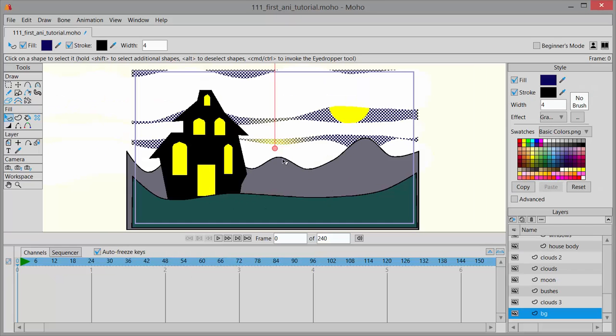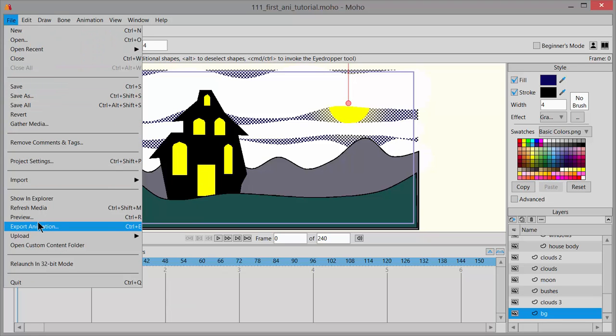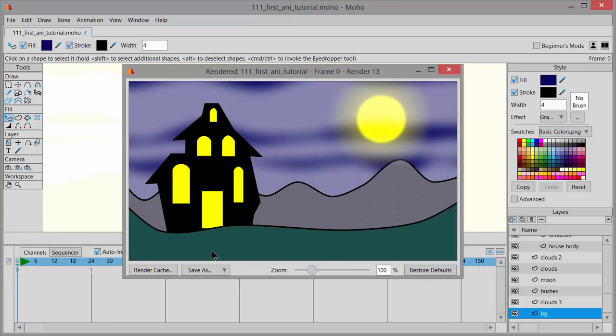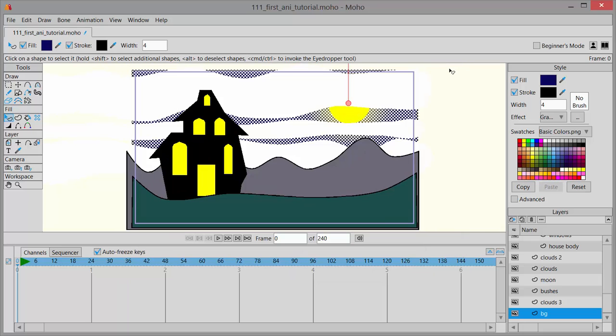Then I'm going to click right here in this circle, and I'm going to move this about centered behind the moon. I'll need to render this out to see how it's shaping up. All right, so you see there's like a halo now around the moon. You'll learn a lot more about how to work with that gradient tool a bit later on in the semester.